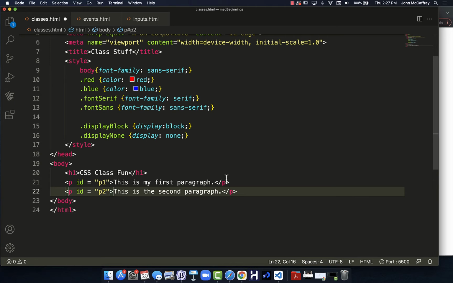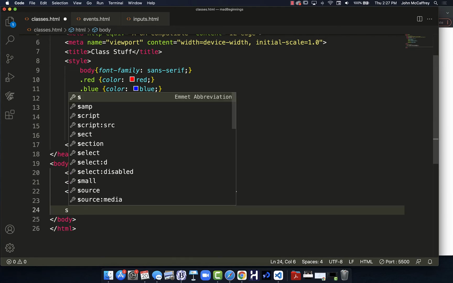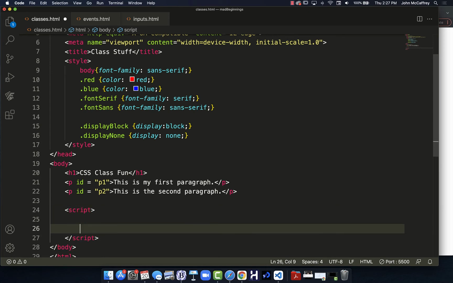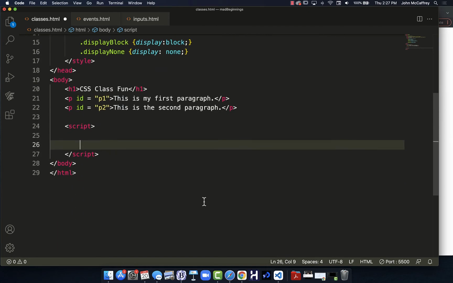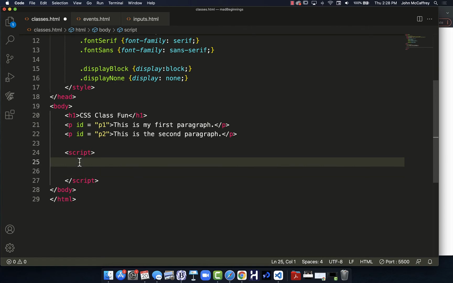So we have some markup, we have some style information. What is missing from this project now is our script. So I'll just type in SC, get script, get myself some space in which I can write it. Now as I want to go write this script and work with it, this is where the fun happens. This is where we can now start accessing things.